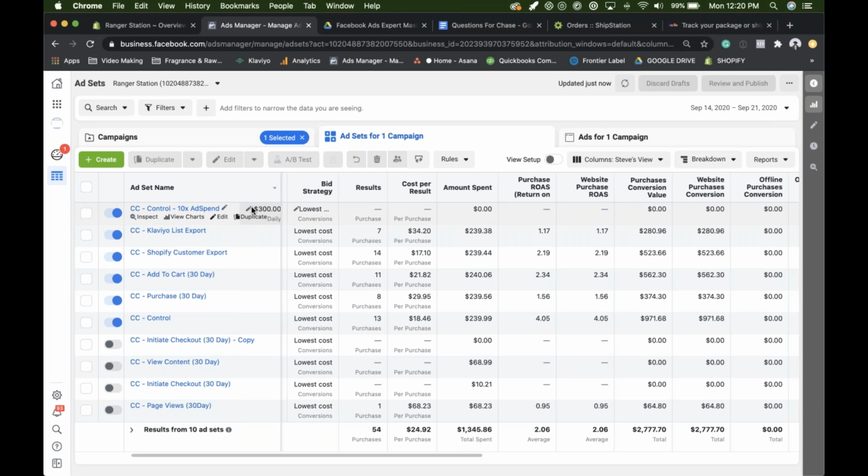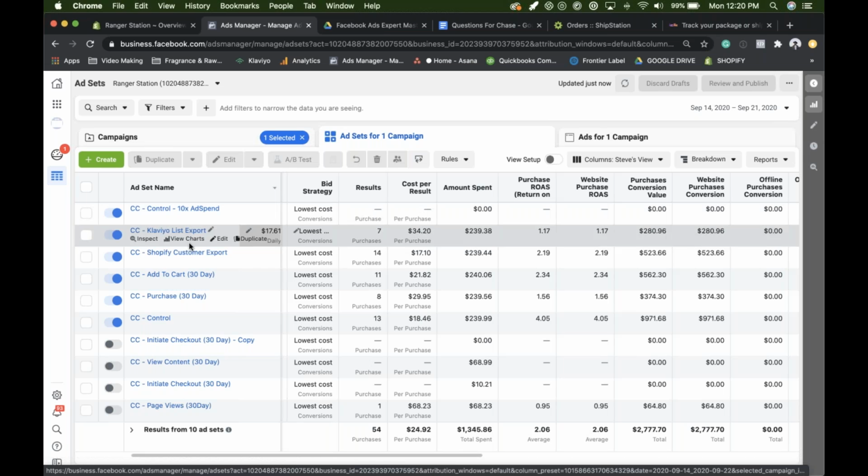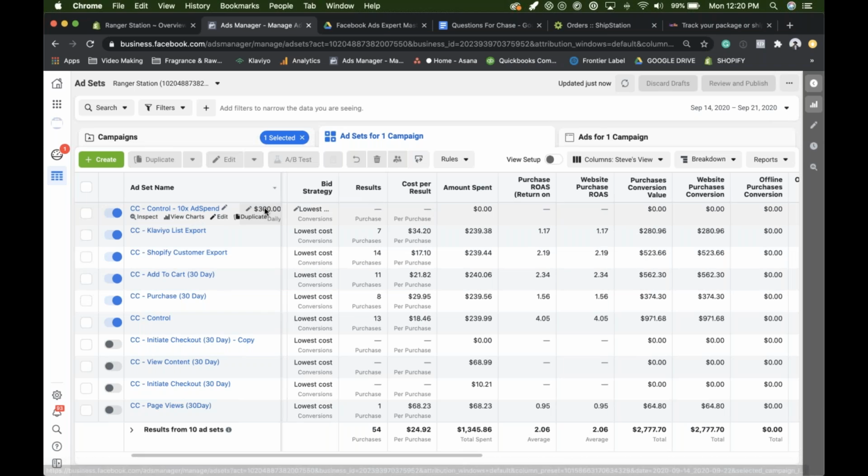So do you only want to do that 10x ad spend with a lookalike audience? No, don't do the 5 to 10x anymore. They're phasing that out, because the audiences can overlap and all that becomes a problem now. Okay, so I'll go ahead and shut this off.